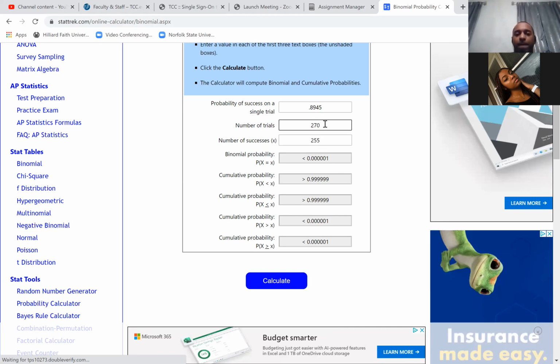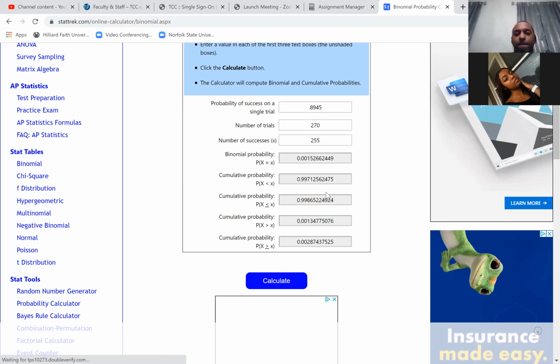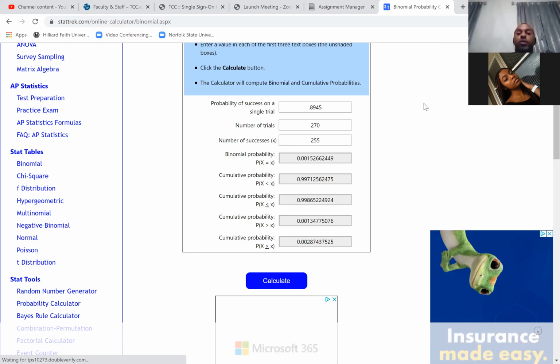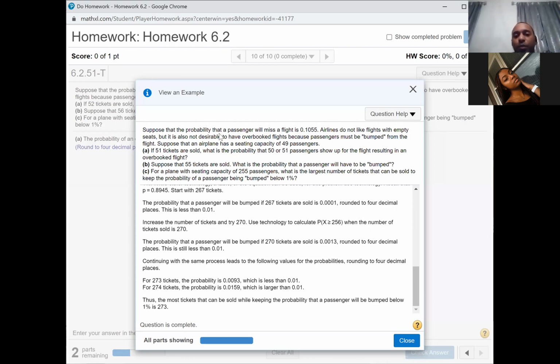For the probability, you don't always subtract what they gave you from 1. It depends on what you're trying to do. So now let's go back to this problem. It depends on the given information and what you're trying to do. So if you go back to the problem, they give you, suppose the probability that a passenger will miss the flight. That's the chance that you will miss your flight. So when you subtract that from 1, that's the probability that you will make the flight. And if you're talking about being bumped, the reason you're bumped is because everybody made the flight.